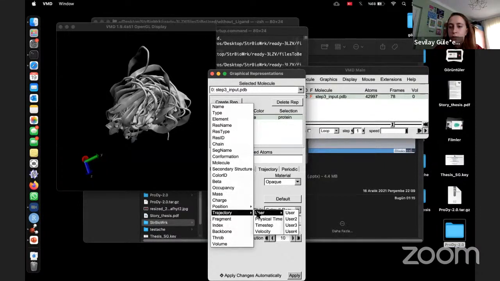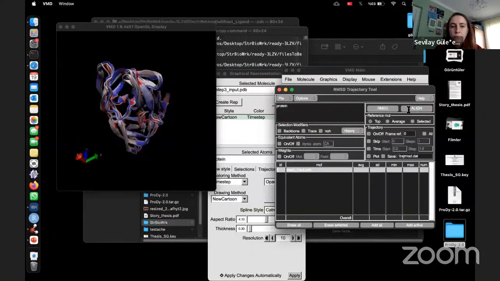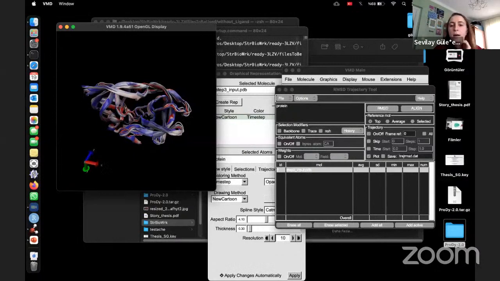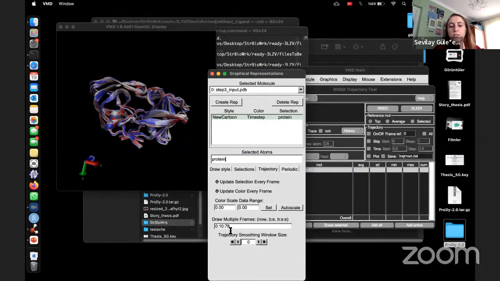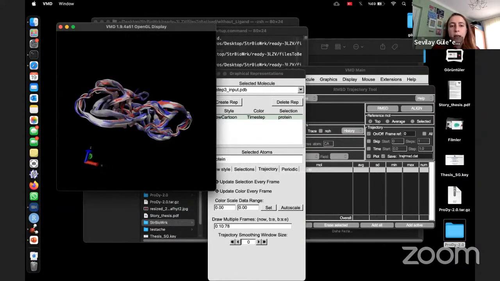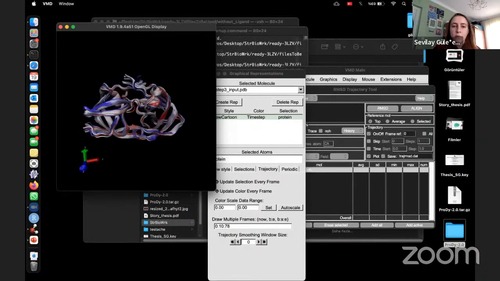So I am going to RMSD trajectory. I'm choosing protein, backbone, plot, save, align. Then you will see these are each 10th frame in the simulation, and we put them on top of each other, and that's why we are seeing this.